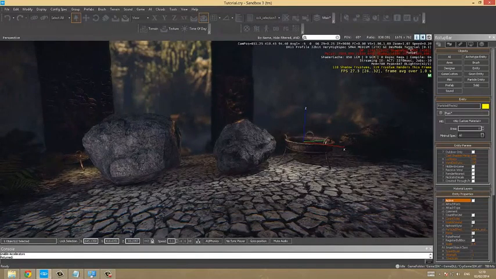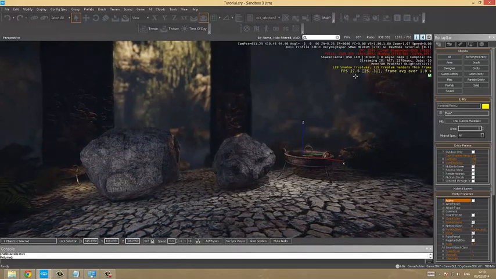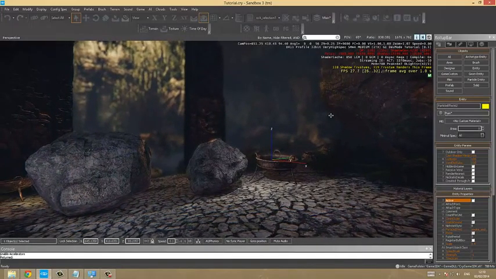Now let's just focus on the viewport. All these statistics here show you a variety of information, like the frames per second on the bottom. They show you how many shadows and how many polygons are rendered right now in the scene. This is really helpful and it helps you determine how heavy your scene is and how well it will run.